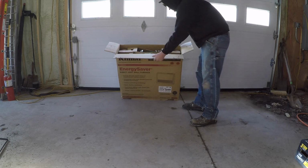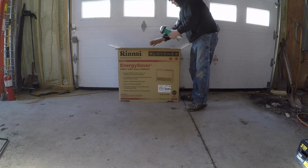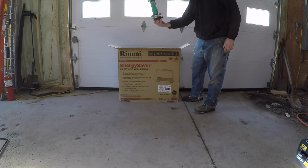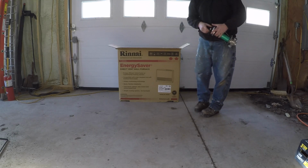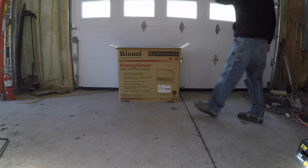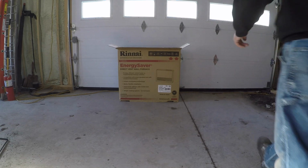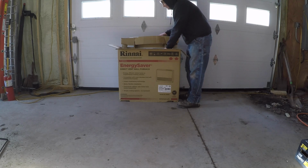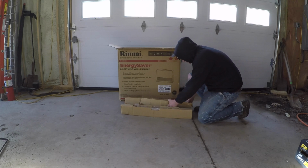I'm assuming this is where it's set up. Certainly looks it. Okay. So we got, oh yeah. This is basically a nice folded up assorted packing something or whatever I'm trying to say.